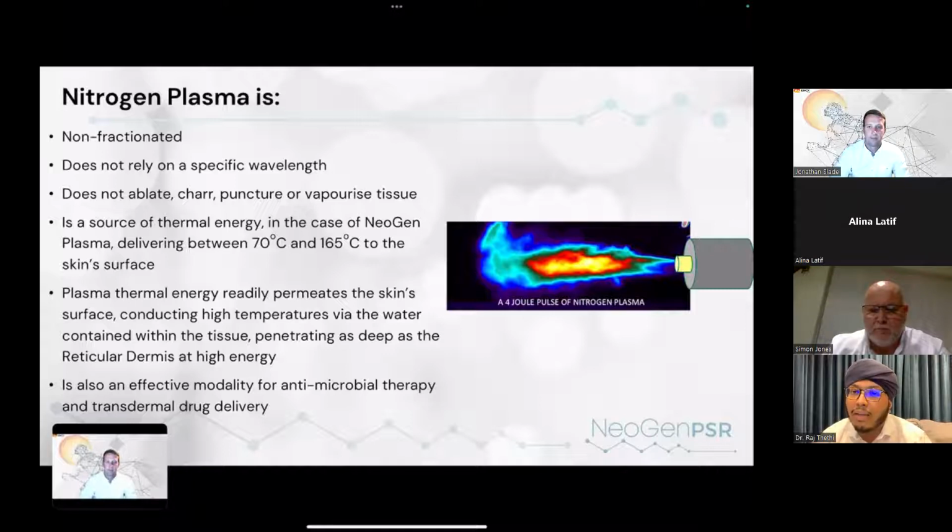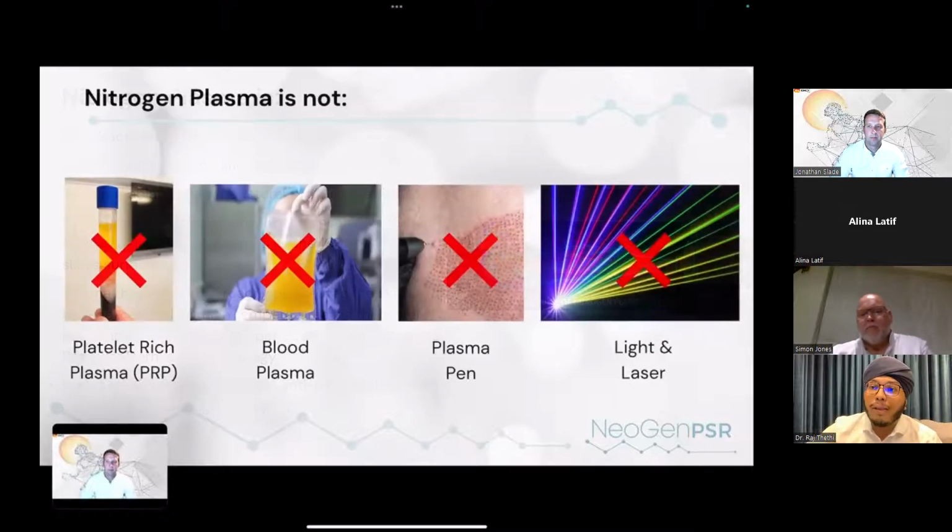I didn't really go through it properly a second ago, but in the last slide where I was talking about using air as a medium, for instance in plasma pens, it's important to note that with air, you have oxygen. So you can create plasma from air, but then you will have oxygen molecules mixed in with your plasma. That has two problems. Firstly, the concentration, the strength of the plasma, is not going to be the same. And secondly, because oxygen is present, and oxygen is a fire starter, it will char the skin. That's where you're getting all of those microscopic little burns. If we go back to the previous slide, you can see those little microscopic charring burns. That's visible charred skin because of the oxygen present in the atmosphere.